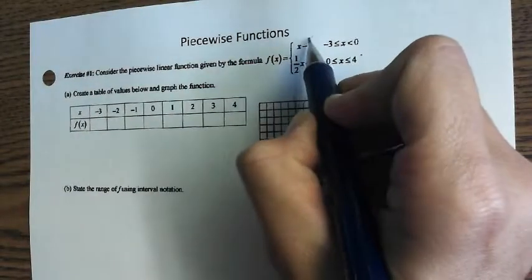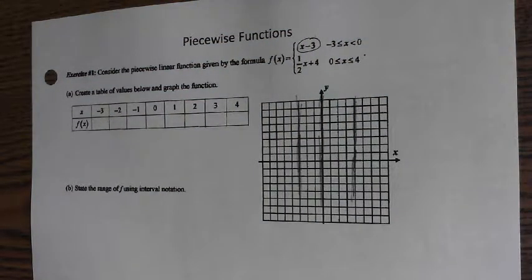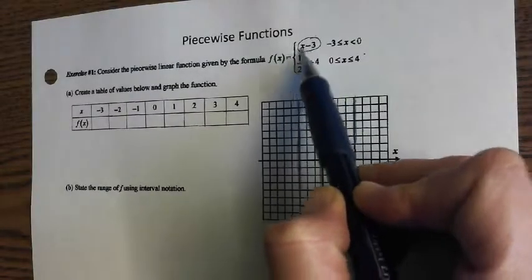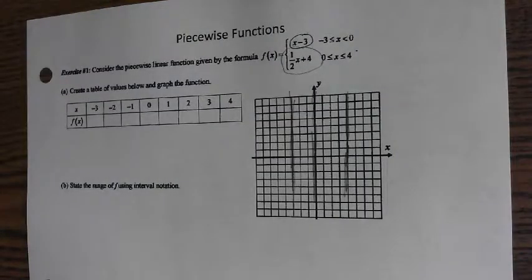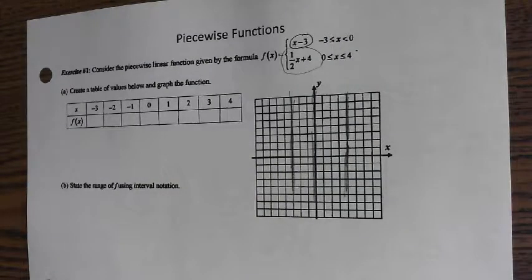Look at both pieces. What type of piece is that going to be? What type of function is f of x equals x minus 3? To be honest with you, right now you guys only know 3 types of functions: linear, quadratic, and absolute value. So what's that one? Linear. It's got that mx plus b format. And what kind of function is that? Linear. So you're going to have a little section of a line and a little section of a line in between each interval. Now, the first method of doing this is really just to create a table of values.